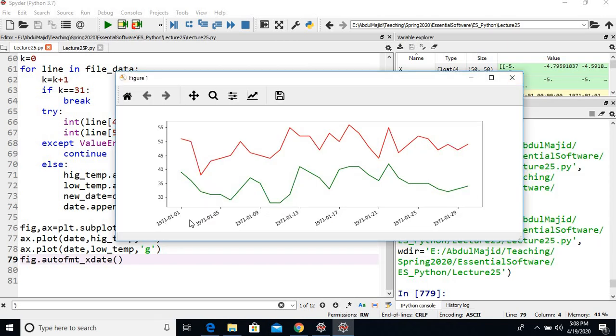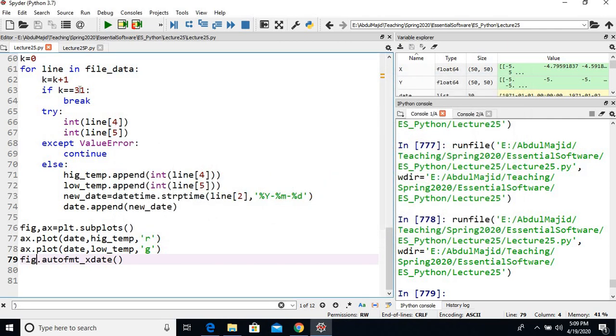Now let's add some labels and some title to this graph, legend for this graph, and you can fill up this area with some color shade, and you can add more values to this data. So let's do that. So let's include more values. For example, we include, let's say, 100 values, and here I can add ax.legend.